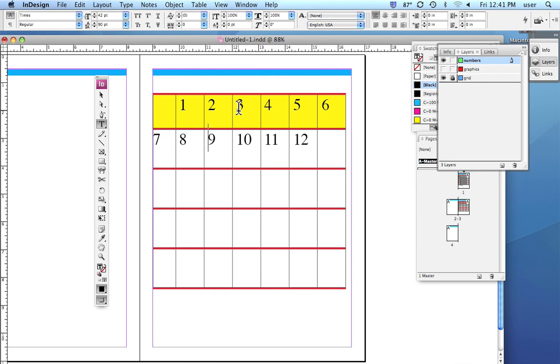if I do this once on the master page, then I go to the individual calendar pages, I'm able to very quickly, for January, the 1st is on Monday, then I go to Tuesday, I go to February, and let's say it's on a Wednesday, so I would go to the February month, override master page items, and then just move it, and again adjust the rest of the days.